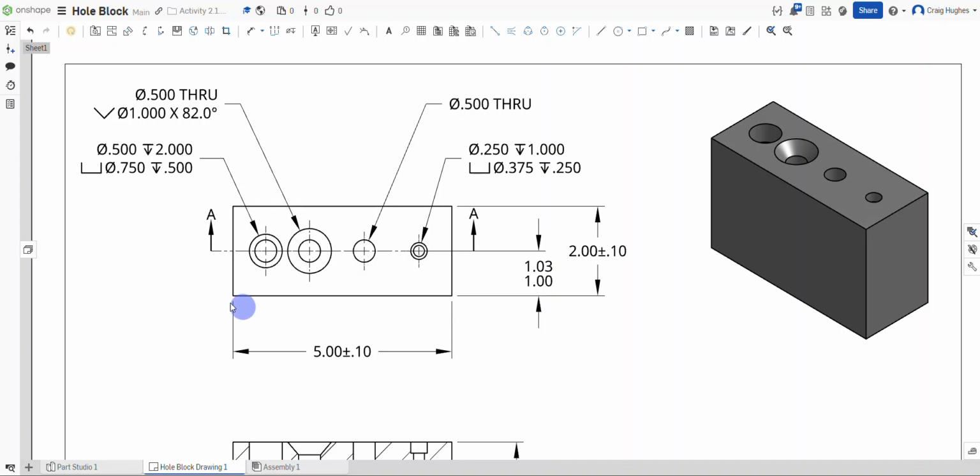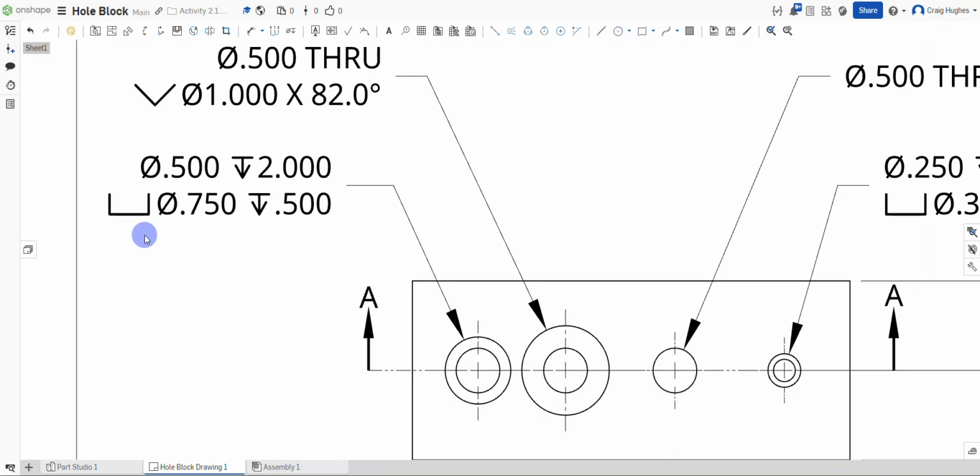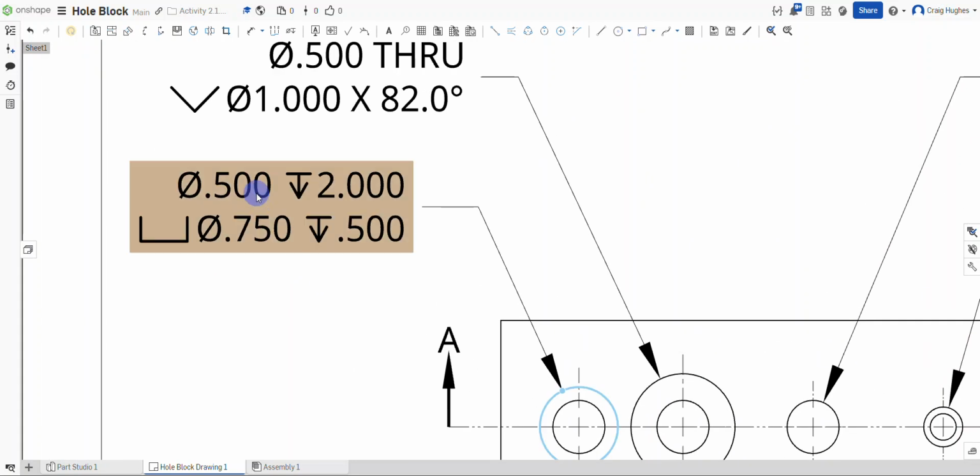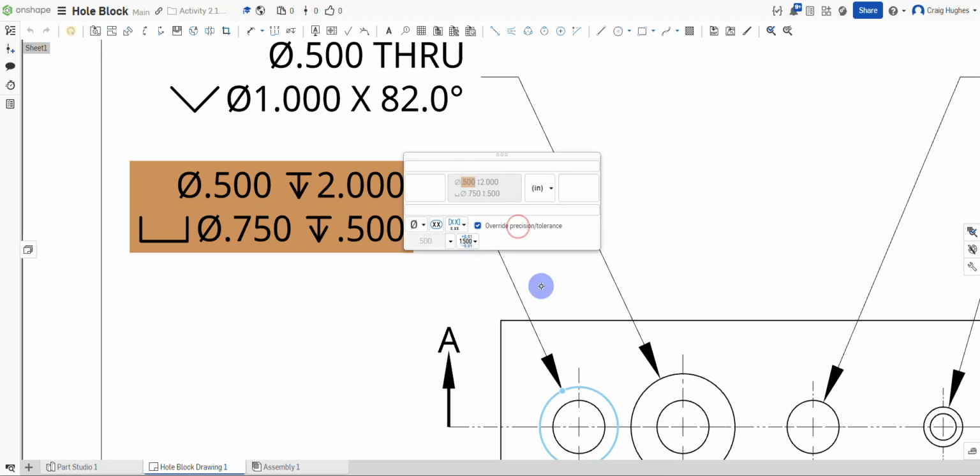Some of the other things would be, as I look at, for example, this first hole note. Hole notes can also be applied. Same kind of scenario. I'm going to double left click on the hole note. If I select a portion on here in the tolerance, notice how I have to select override precision and tolerance. And then I can select specific sections. Down here at the bottom, you can select the linear dimension. So if I only want 2 decimal places, if I select the next portion, the 2, maybe I only want 2 decimal places represented there, and the same thing on all the others.